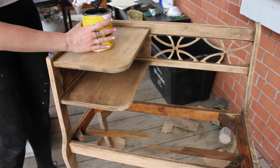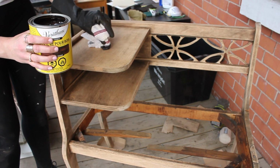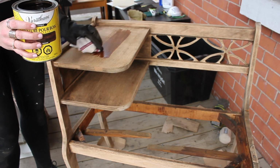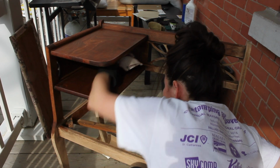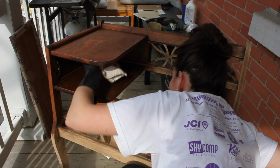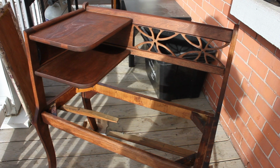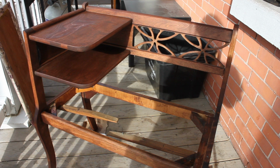So this is my favorite part. I have a red mahogany stain, and it's just the most satisfying to put this stain on your project. And look how beautiful this looks right now. Oh, I just absolutely love it. And that was enough for me for one day.